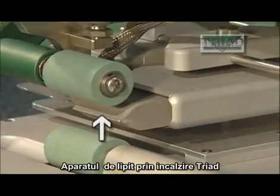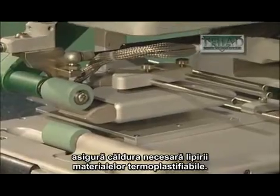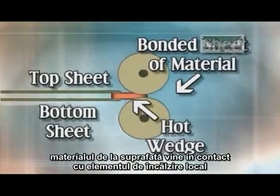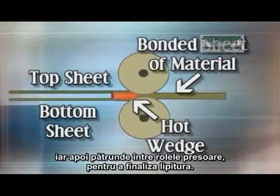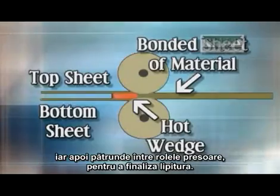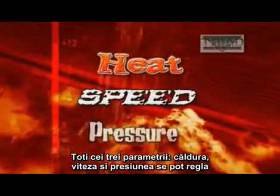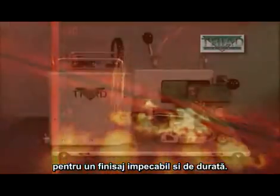The Triad hot wedge provides the heat to bond thermoplastic materials together. While traveling at a particular speed, the material coating comes in contact with the top and bottom of the wedge and then enters into the pressure rollers to complete the weld. All three parameters, heat, speed, and pressure, are adjustable to make for a clean, strong finish.